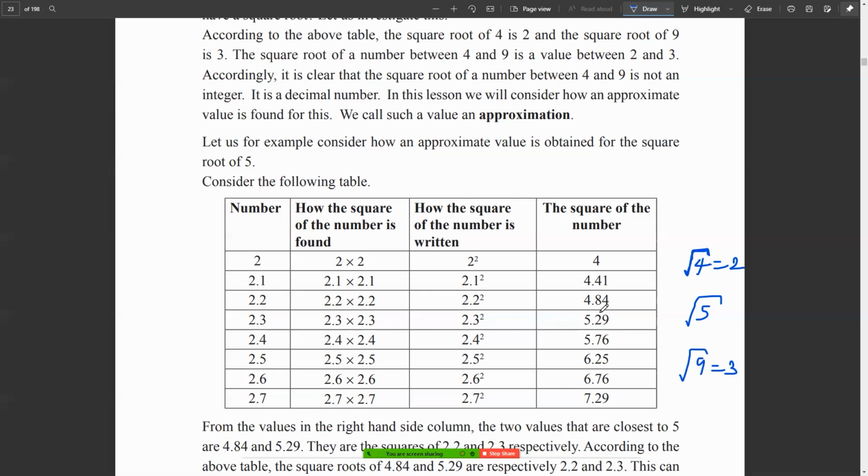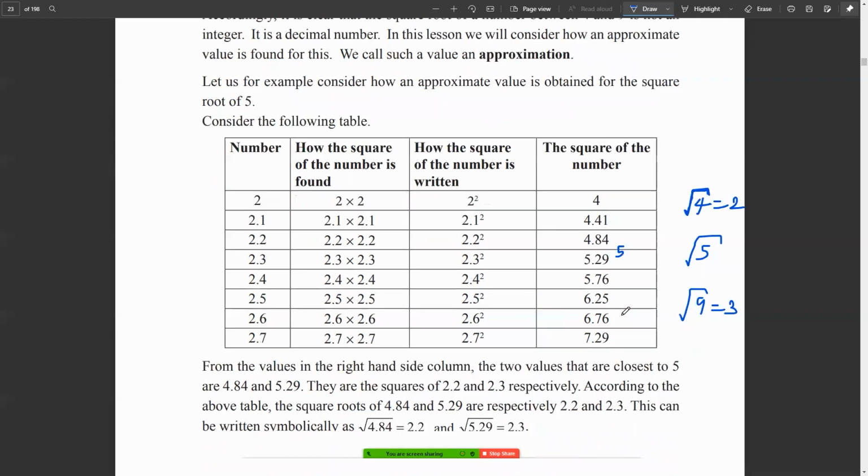So now you get an idea that the actual square root of 5 should be between 2.2 and 2.3. If 4.84 is here and 5.29 is here, the value 5 should be in a place like here. So 4.84's square root is 2.2, 5.29's square root is 2.3. So 5's square root should be in between these two. But in this case, we use this as an approximation calculation. It means the value is not exact, but we consider the closest one. So in order to find the most suitable value, we need to determine whether 4.84 or 5.29 is the closest value to 5.